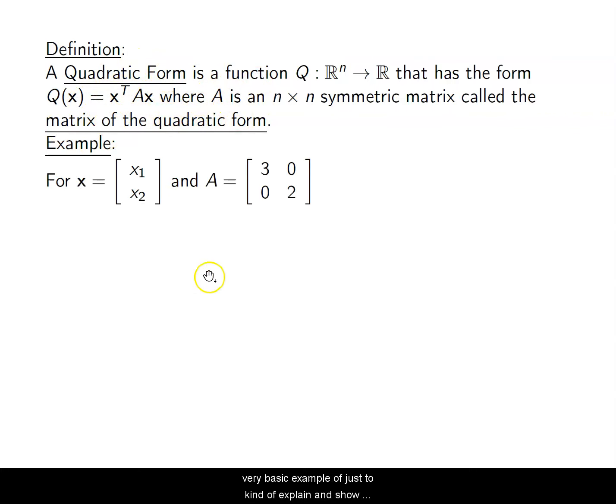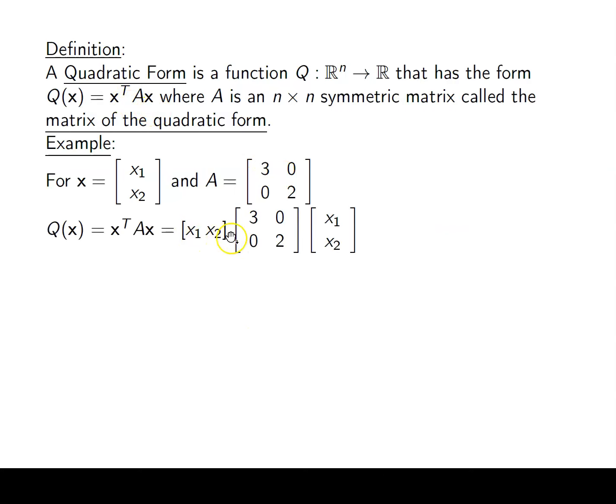of this definition. Let's say I have a vector, x1, x2, so it's unknown what the values are, and I have some basic matrix here, which is obviously symmetric. It's a small 2 by 2, which makes it easier to understand, and it's diagonal, which is also pretty nice. So if I show what the quadratic form is, this x transpose Ax, I will have x1, x2 in the horizontal form times this matrix times the vertical form.